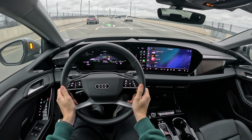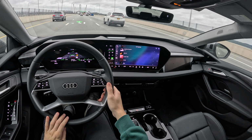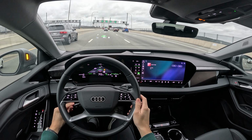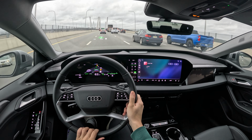Back on our cruise control system here, and with some wind, I do want to test out this audio system here. So we'll use our test track sound, we'll increase our following distance just a little bit and reduce our speed as we are heading into some traffic. And let's have a go with our audio test track here.